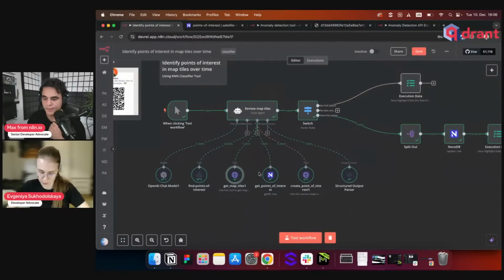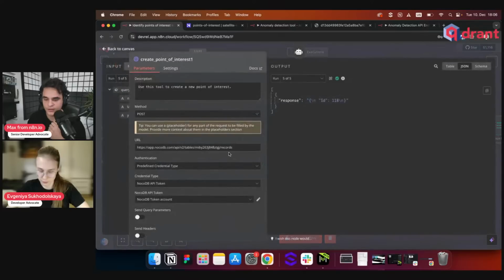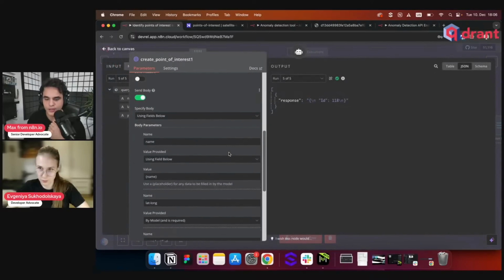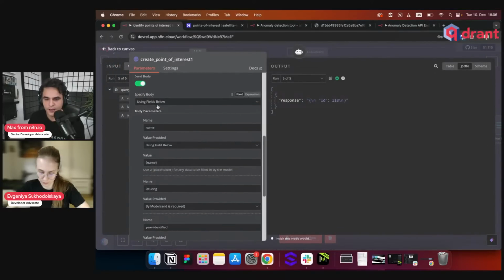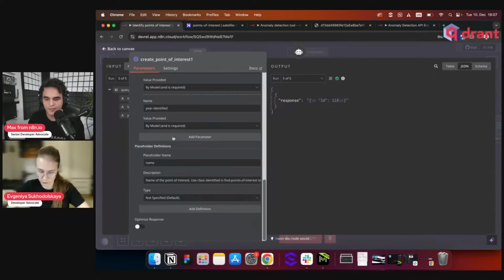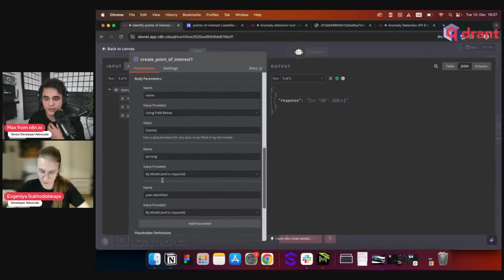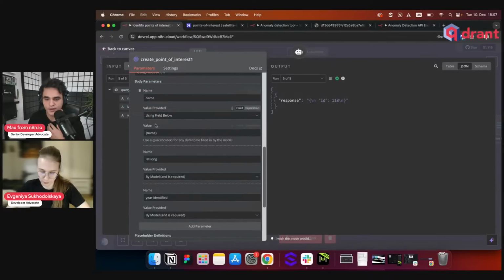And then perhaps a great example in the create point of interest tool is how you can specify parameter placeholders. So here I'm specifying a name placeholder. I'm giving it a description, and placeholders are the things that we allow our AI agent to populate when they're using the tool. So here we've got a few parameters that it's using. In here, for example, it's filling in that name.